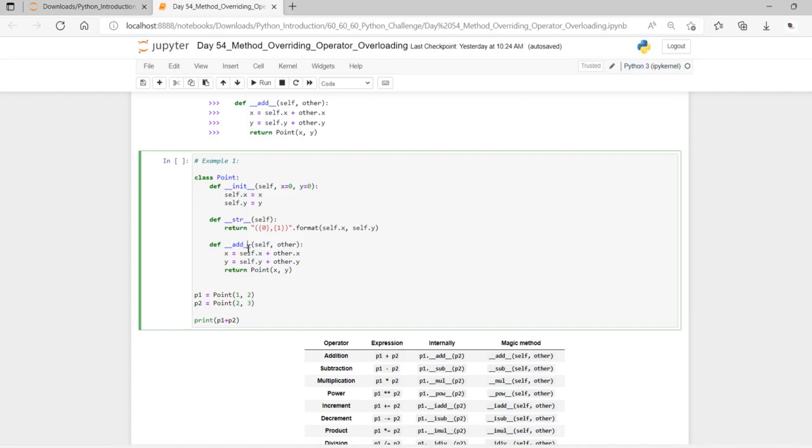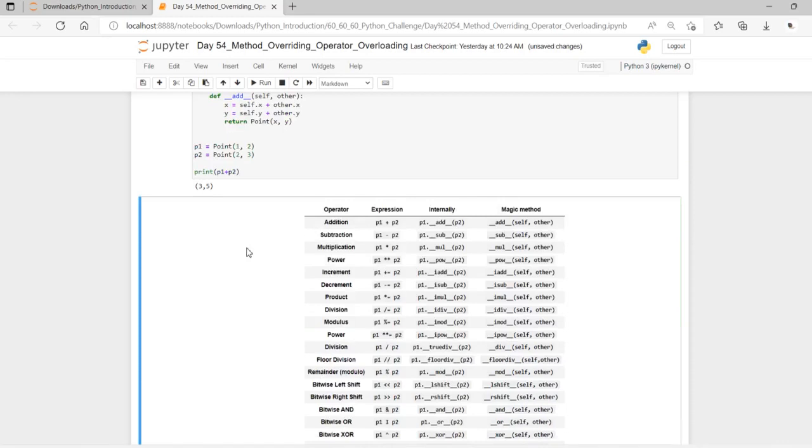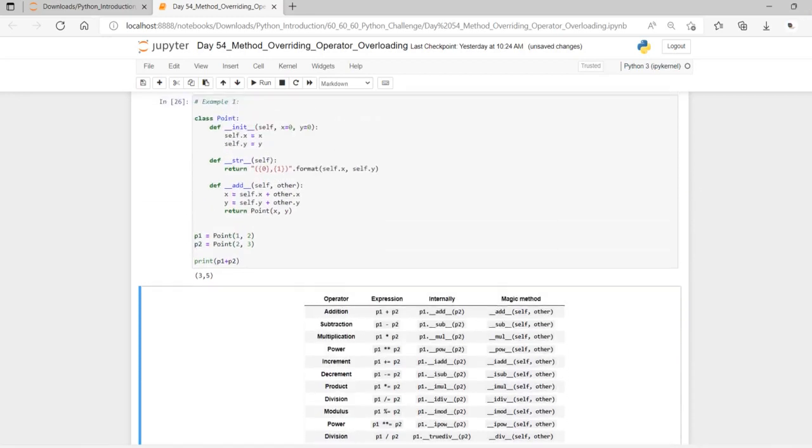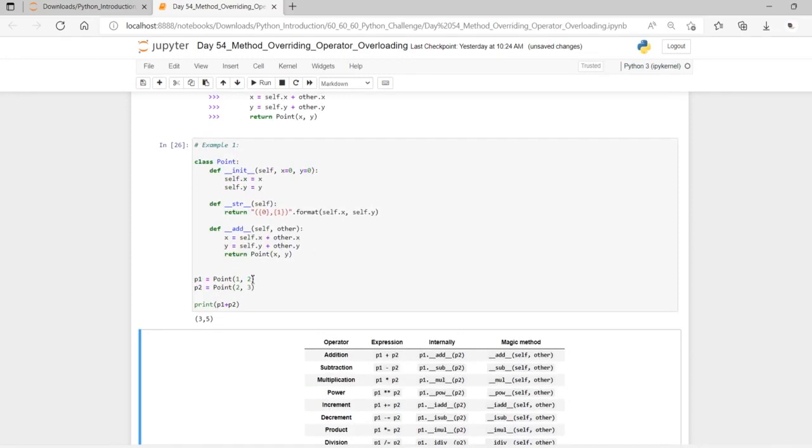And in Python there are different magic methods available to perform operator overloading. Anyhow, before going to that, let me execute this, dear friends, and check the output. When we use 1 comma 2 and 2 comma 3, on addition of these attributes we get 3 comma 5 as the result.